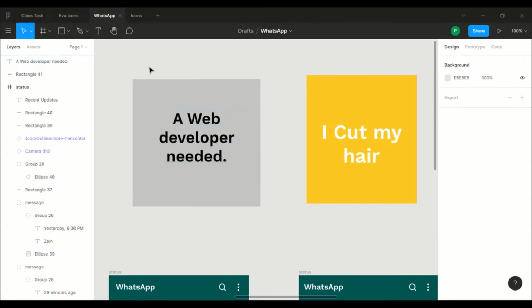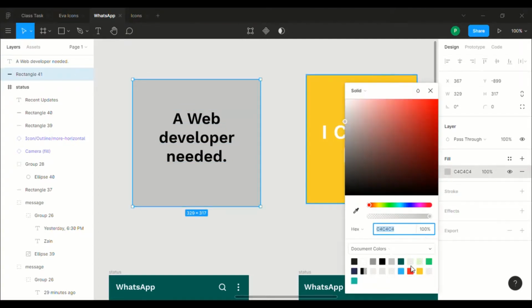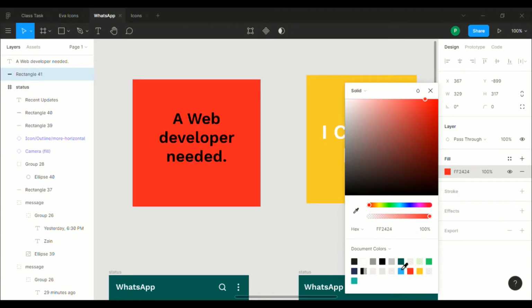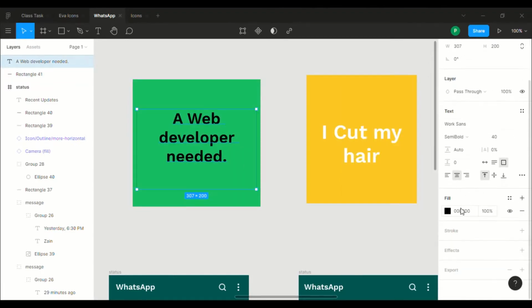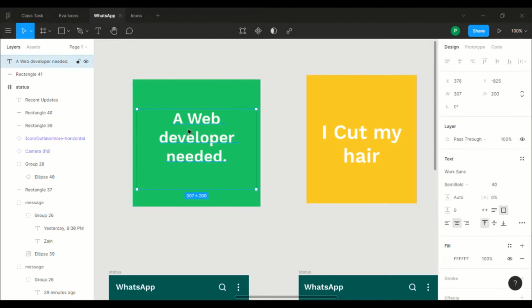And then yes, to change the background color. And then the text color too. White. So you are going to group these two. Hold shift and select your text, and then shift to hold your rectangle.